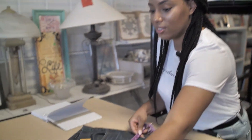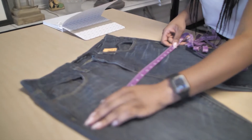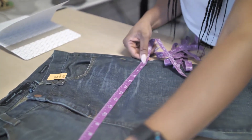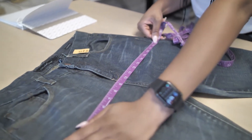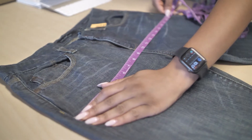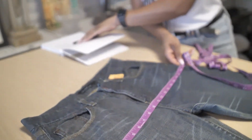Your next measurement is going to be your hip measurement. The hips are either going to be right under the zipper and you're going to measure seam to seam, or it's going to be the widest section of the jeans. From the edge of the seam to the other edge of the seam, double check to see if it matches what you have at home. This is a perfect match. If it doesn't match perfectly and it's a couple centimeters off or smaller, that's fine — especially if you're looking at some stretchy jeans, it'll fit.